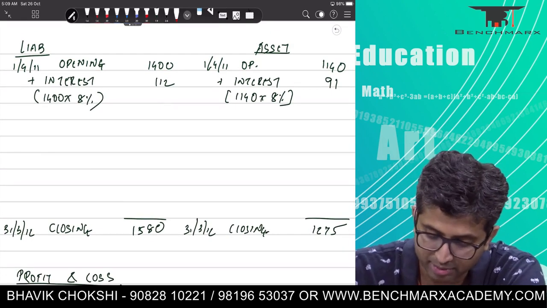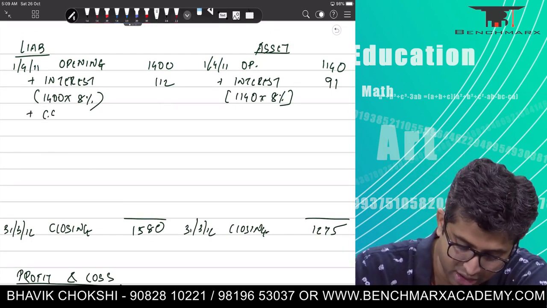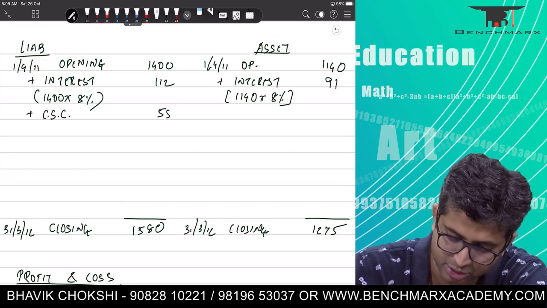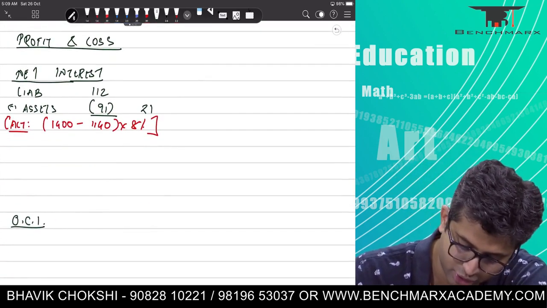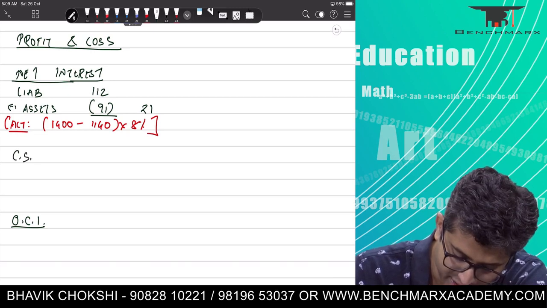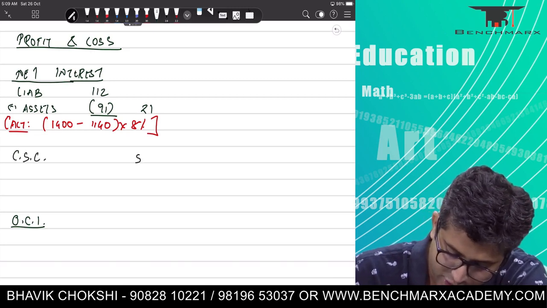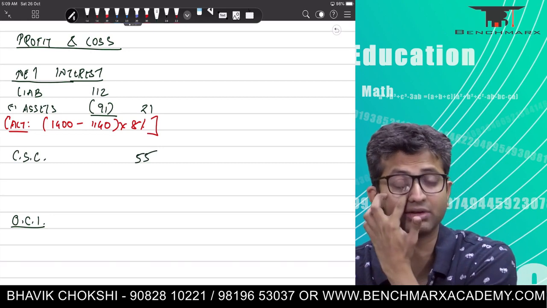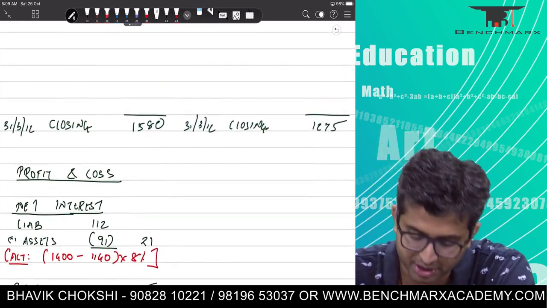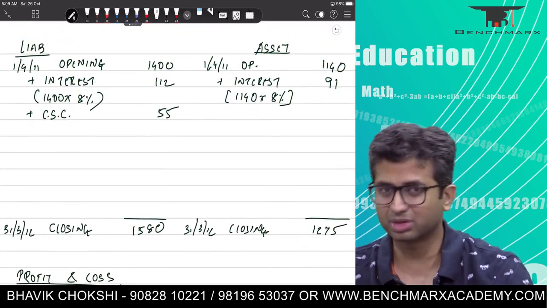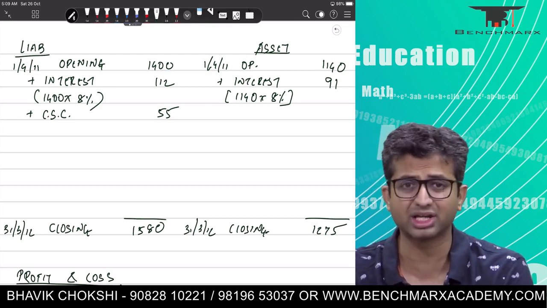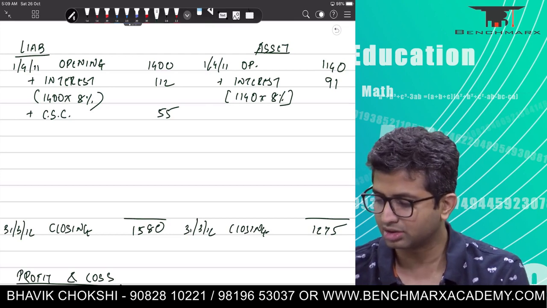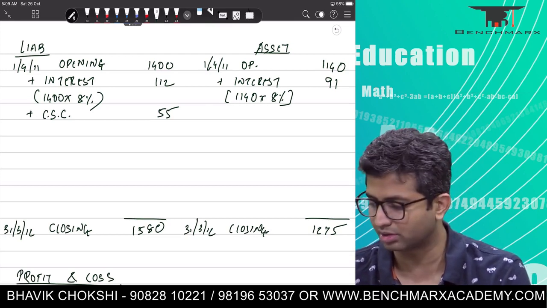Now, why should the liability change otherwise? Because you have rendered current year service, and the current year service is worth 55. So over here you have current service cost, and current service cost goes in the profit and loss account. We'll write this in short as CSC, which is 55 rupees. So both effects are given: the liability increases and the P&L gets debited. Apart from that, you have contributions. Now, in a defined contribution plan, the contribution is the expense, but that is not the case for a defined benefit plan, where the expense is calculated separately.